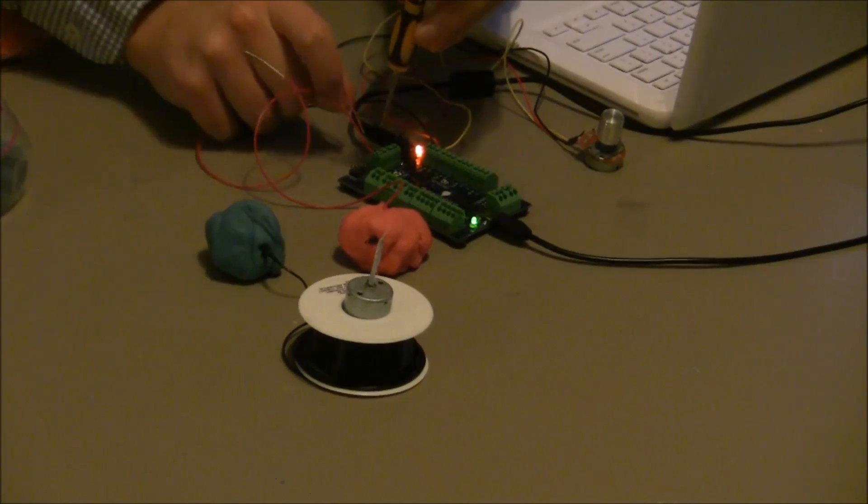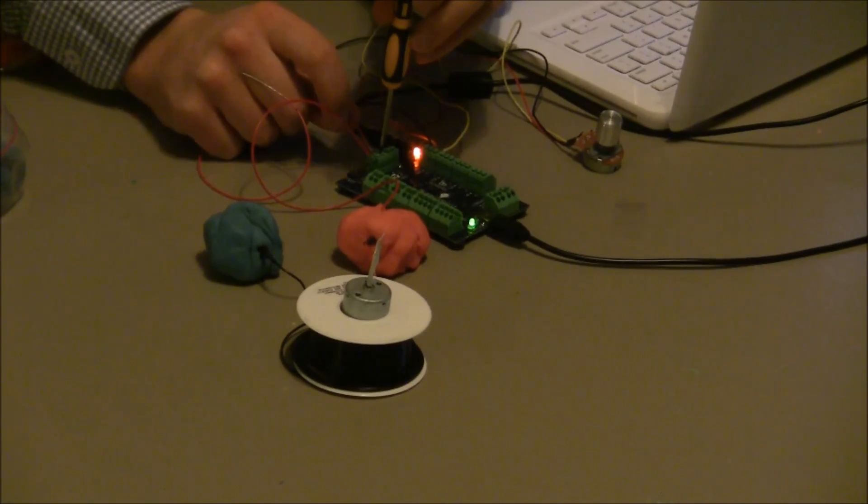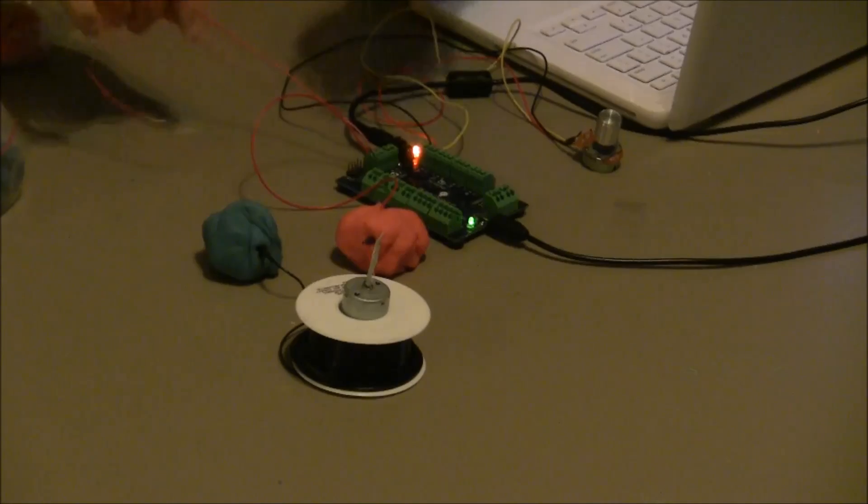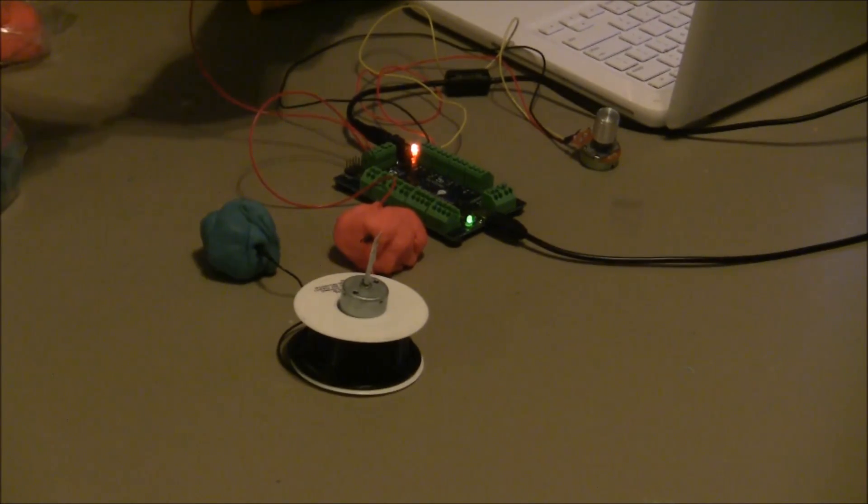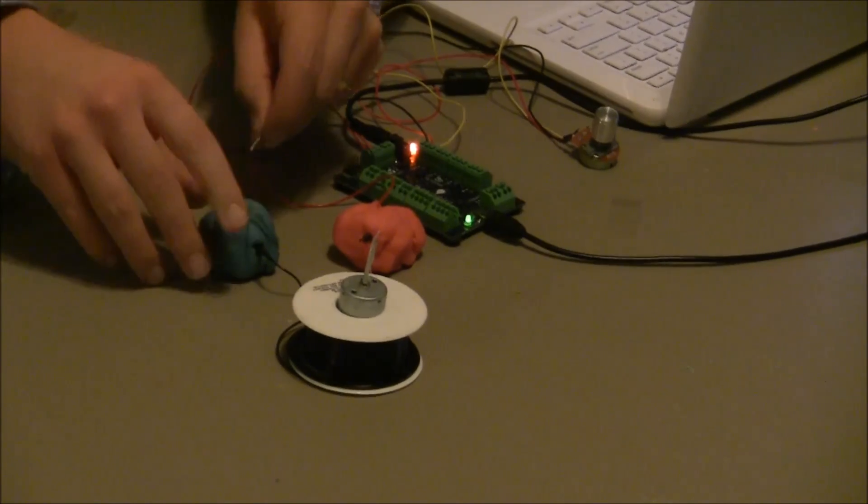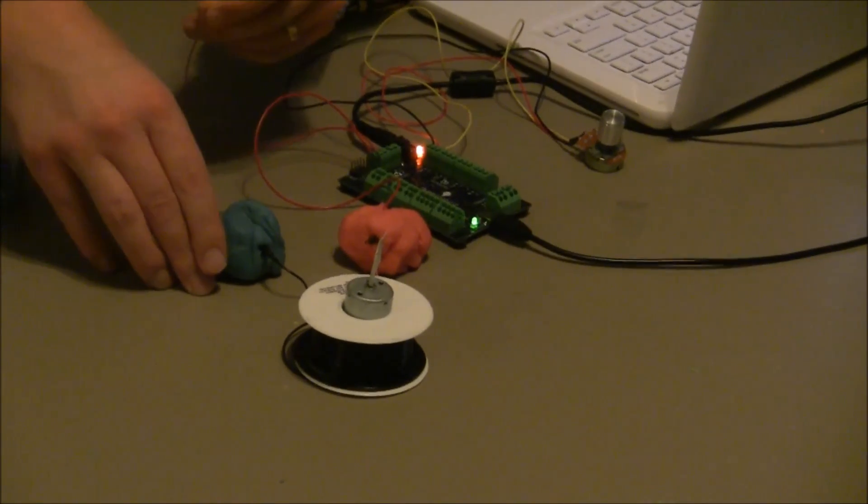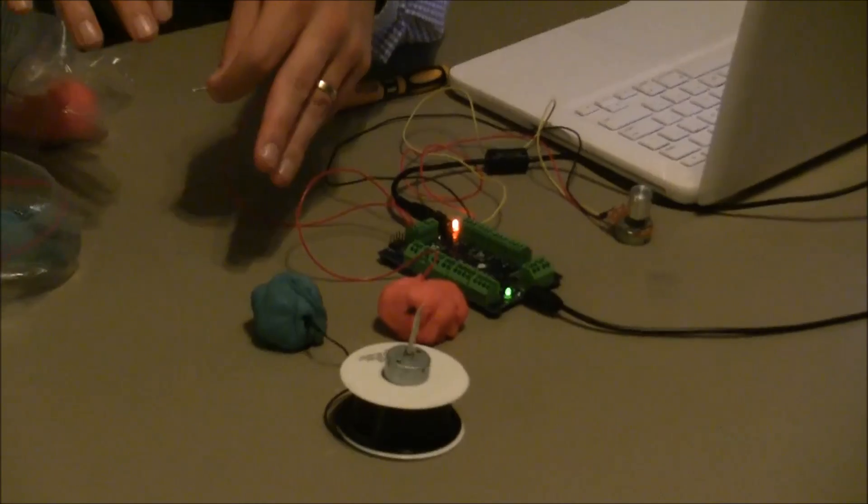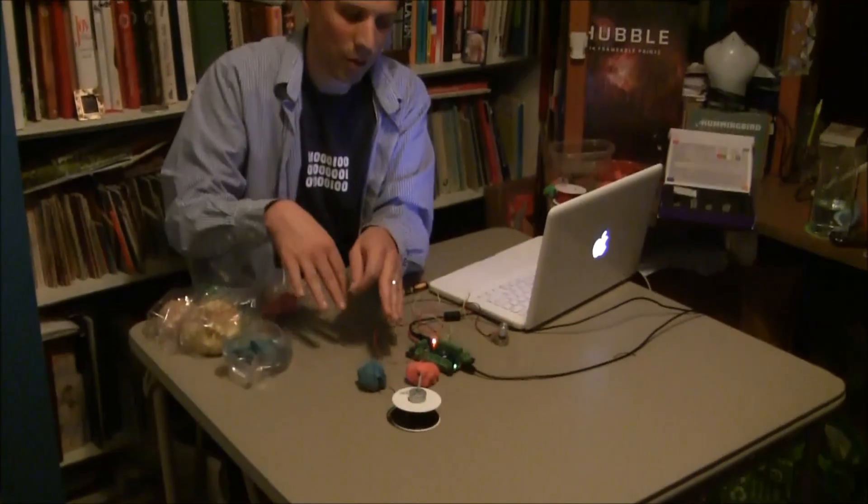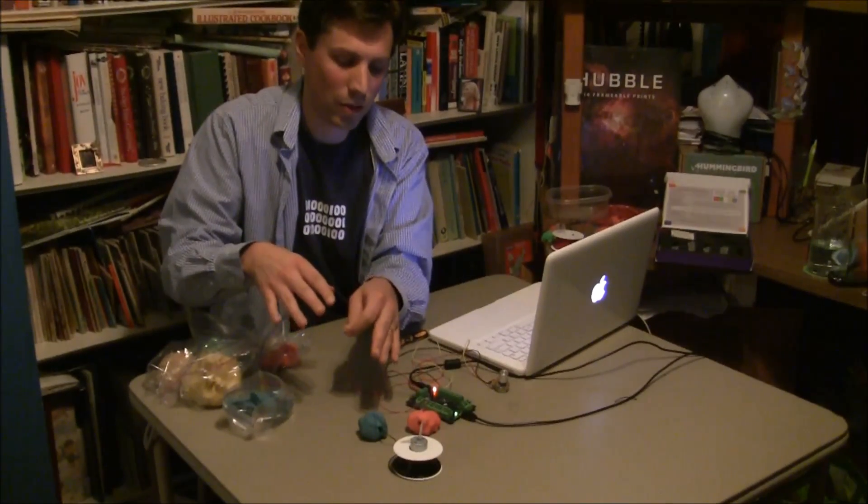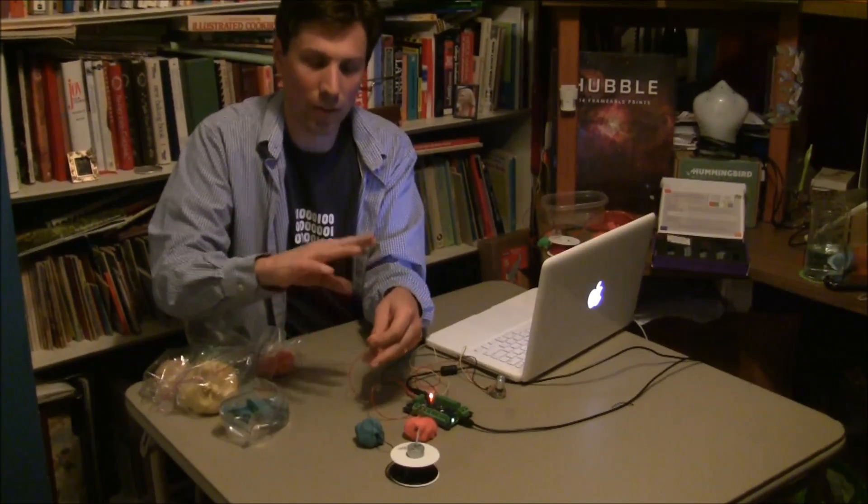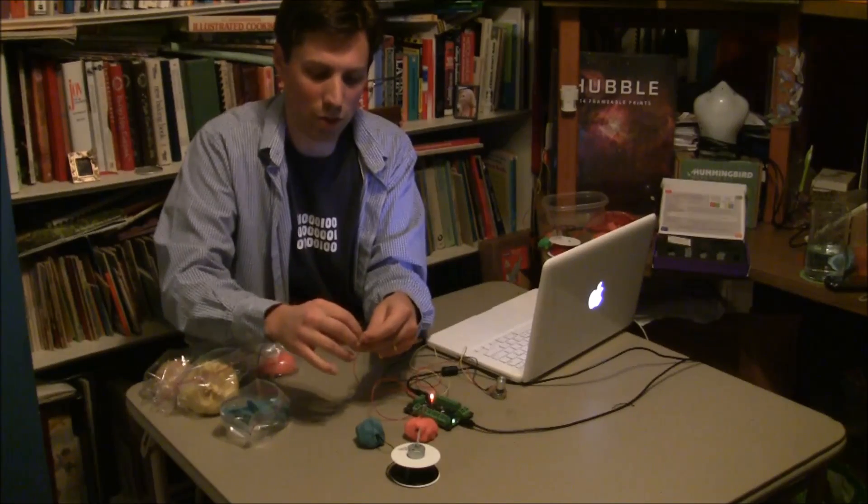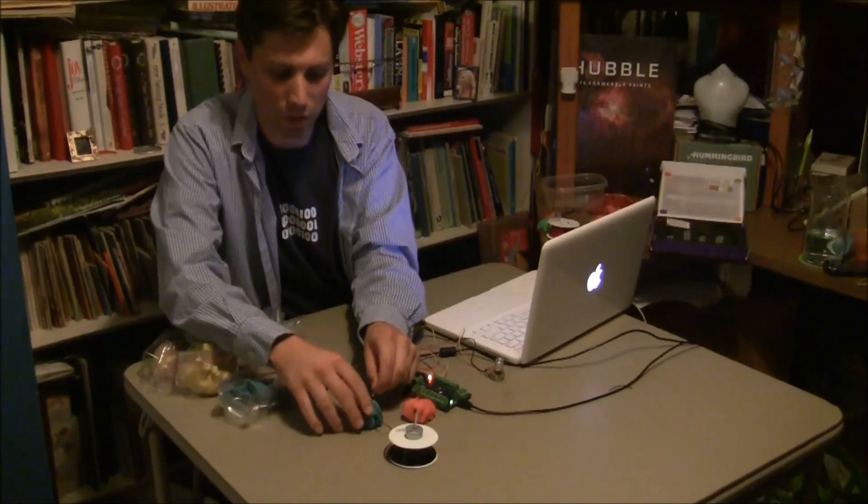And the opposite for this side, so negative terminal. I'm using two red wires here, because unlike LEDs, motors don't need to go in the port in one specific direction. It's just that it affects whether they spin clockwise or counterclockwise, how the voltage is on the motor terminals.